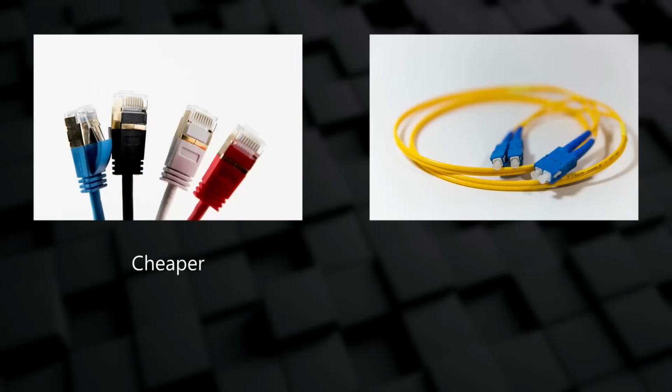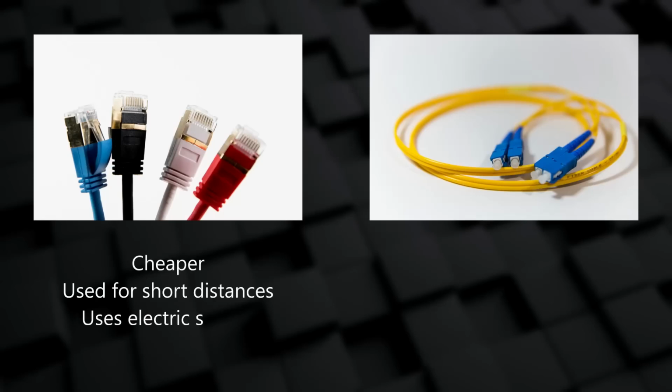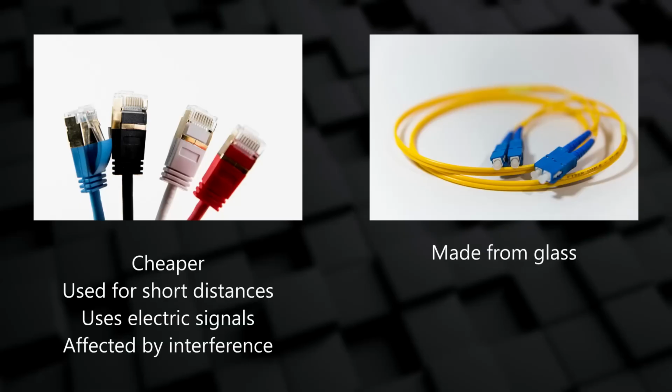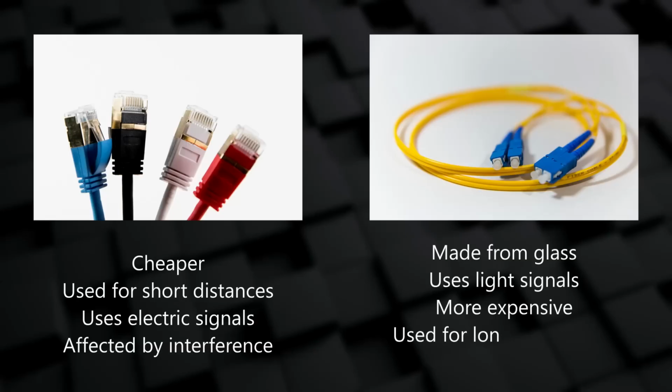Cables can be copper or fibre. Copper cables are usually cheaper and are very common for short distances. Data is sent over copper cables using electrical signals. This means that they can be affected by outside interference. I'll explain why this happens a bit later. Fibre cables are made of strands of glass. Data is sent through the fibre in the form of light. Fibre is more expensive, but is really good over longer distances. Also, it is not affected by outside interference.